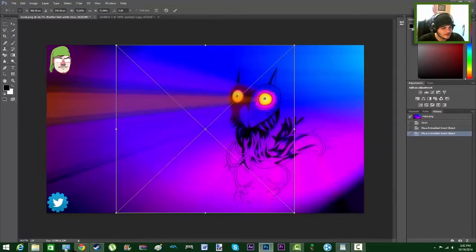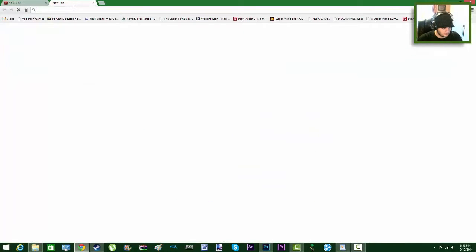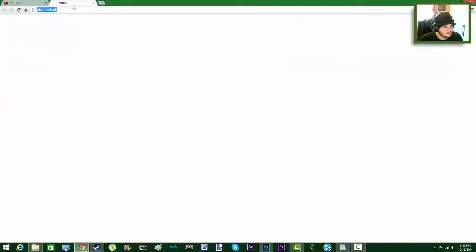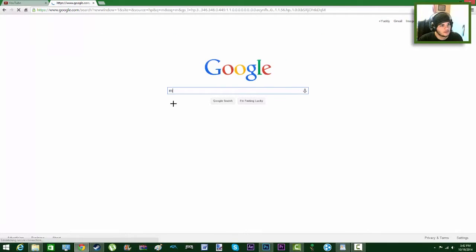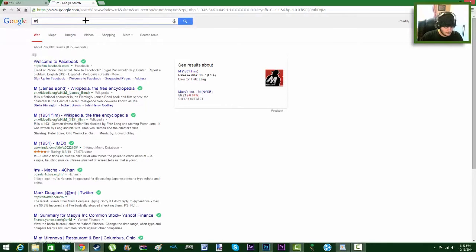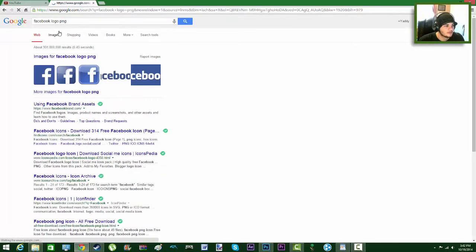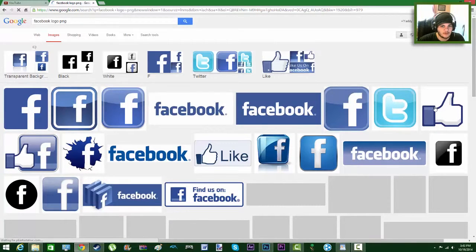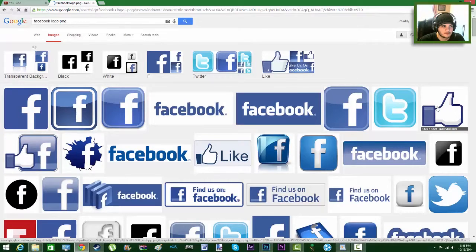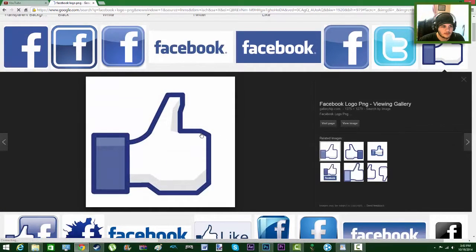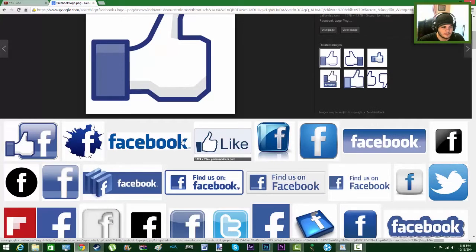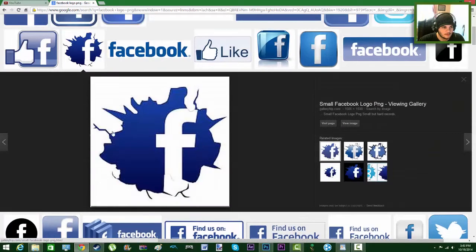You can go onto Google and search stuff, and type in PNG after you search it. Like Facebook logo PNG. And when you click on it, okay, that one doesn't. Does that one have it? Yep, when you click on it and the background looks like this checkered background right here, it already has a transparent background.